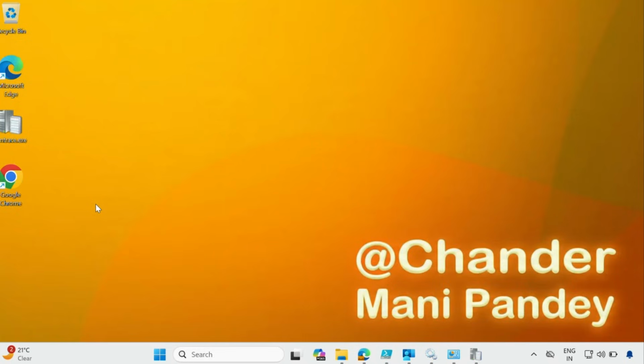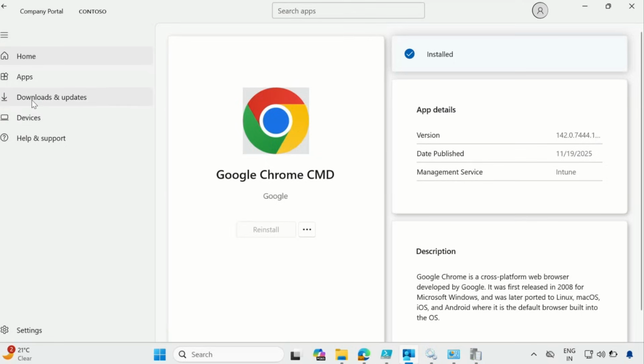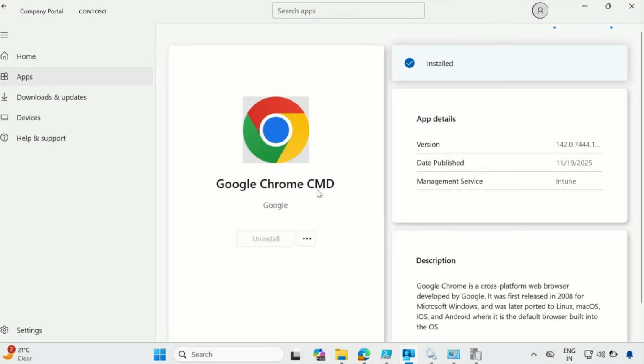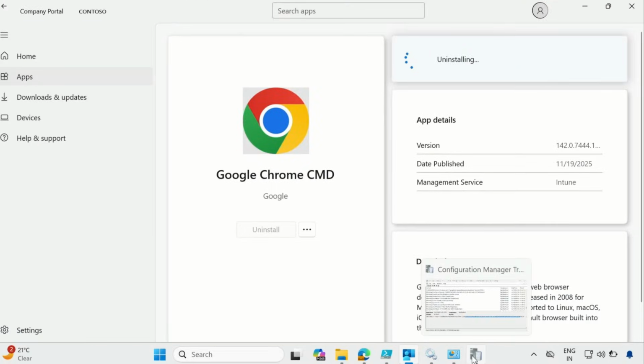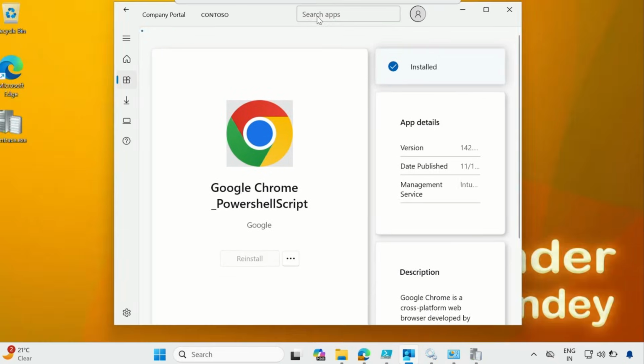So to remove this icon, we would have to do some kind of modification, or modify the base application. But let me show you if I use the PowerShell command line option. Let me first quickly uninstall this application. Now I am going to install the application where I have used the PowerShell script as an installer. Let me reinstall this application.